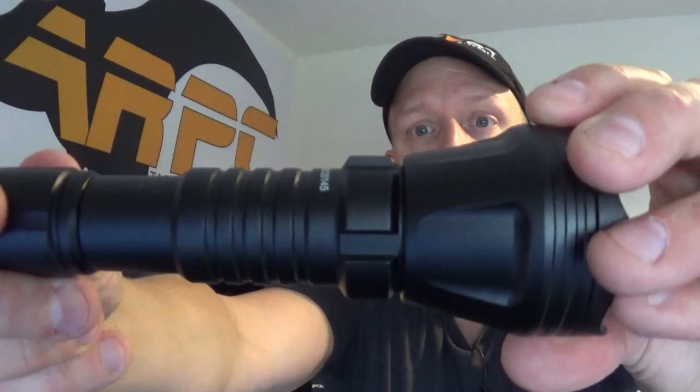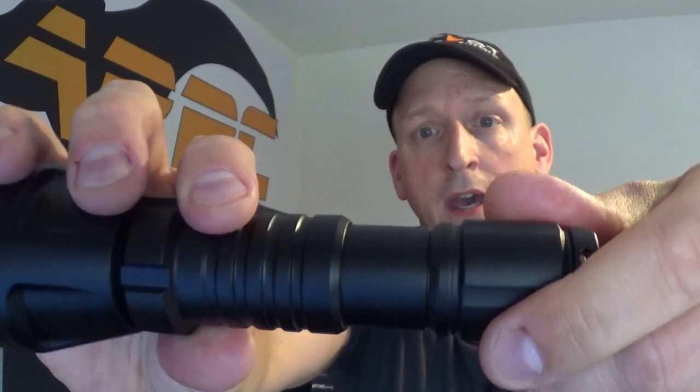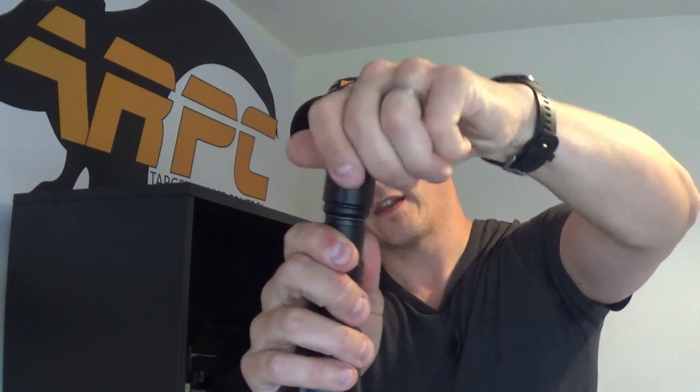The torch itself, if you have a look at this, it is absolutely beautiful quality. The build quality is fantastic. It's aircraft grade machine aluminium, and it's beautifully built. Everything's nice and smooth, nice and slick. And what I'm going to do is just quickly talk you through how it works. So the back is the battery compartment. You simply screw that off, and you'll see just how smooth that threading is.